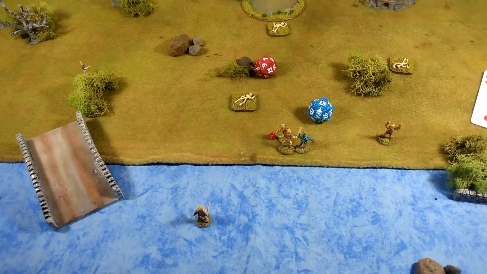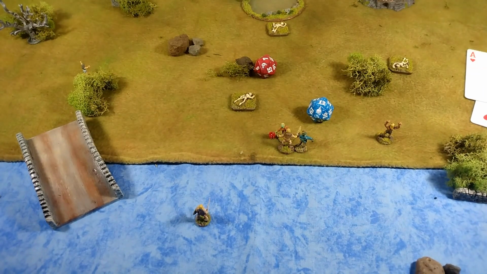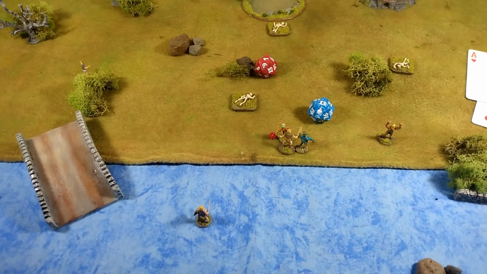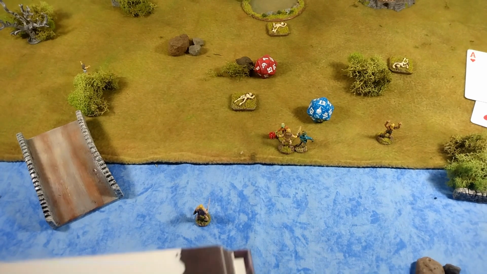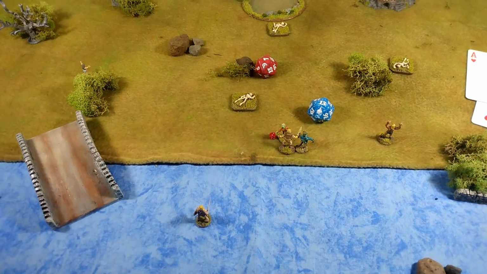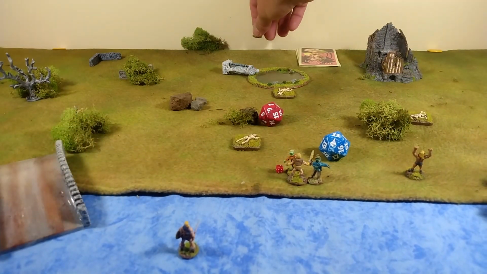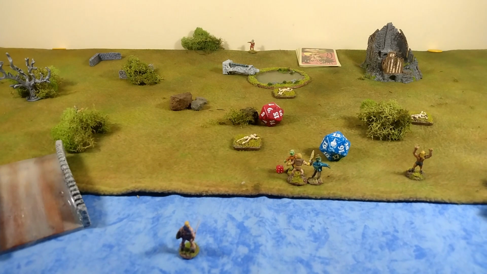So we can turn over another activation card, and the red ace puts us at another special. Randomly choose one hero that is in deep water. Wait a minute, we don't have. If no figures are in deep water, place one zombie at the center point of the table opposite the stairway. So we take in the whole table, and that means this zombie appears right here on the opposite side. We're going to have to fight our way past him. That's the end of turn number 2.